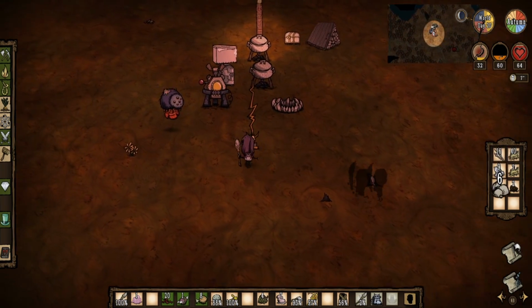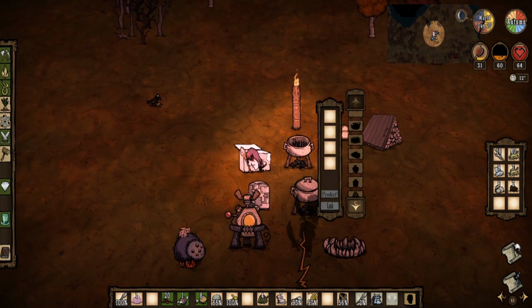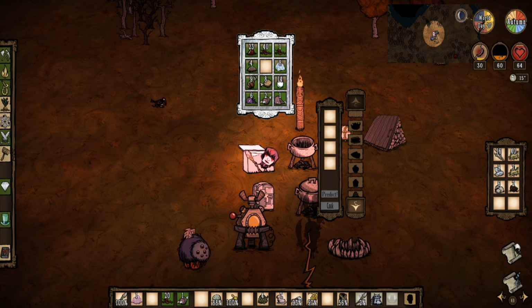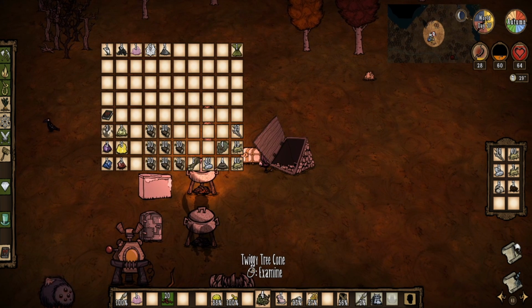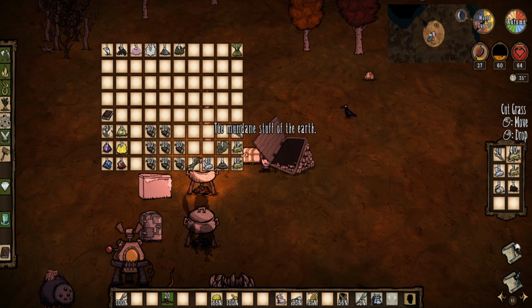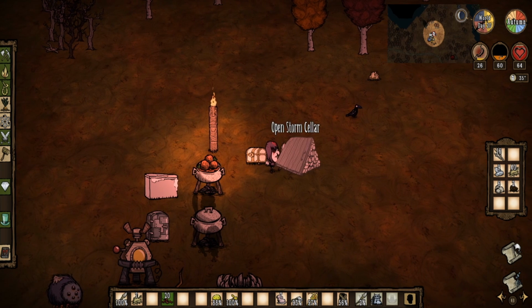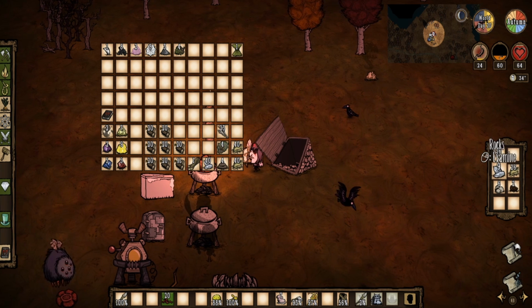So, go ahead and put the rocks there. I don't think we need that fire yet. That there, this here. We'll cook us some meatballs real quick. See if we can put some stuff up in here. Yeah. I don't know how to split my stack, apparently. Oh well. I'll just take this then.